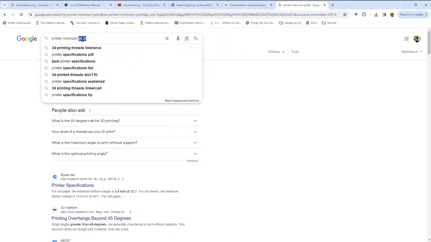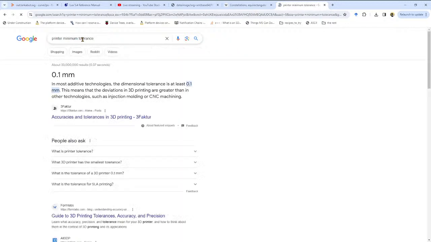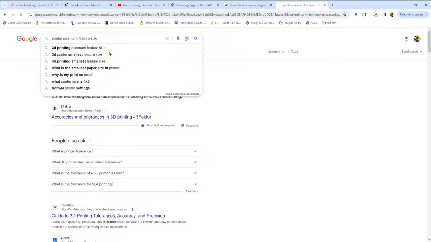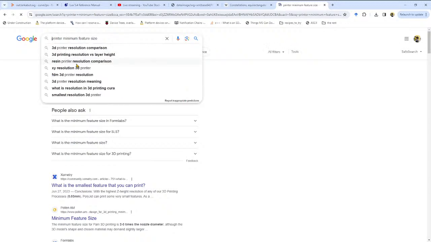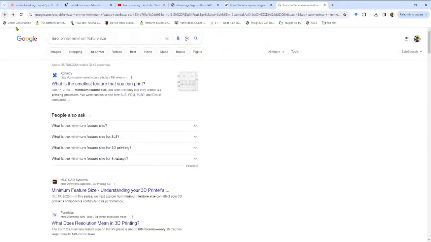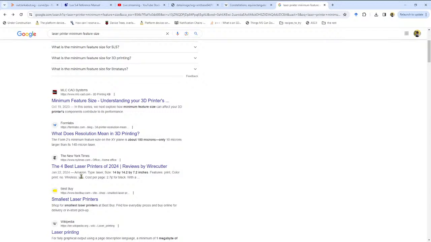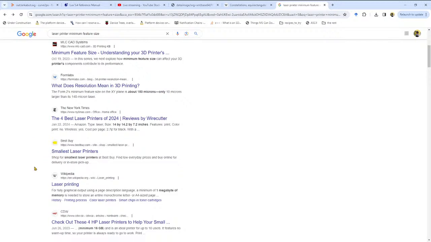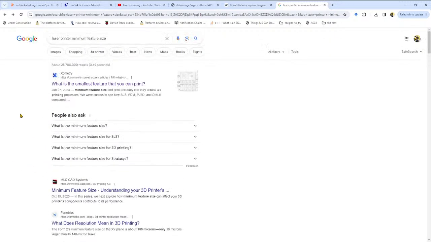Hmm. No, no, no. I want regular printing. Just like laser printers. Just like a regular printer. Ugh. It's hard to get an answer to this sort of thing.